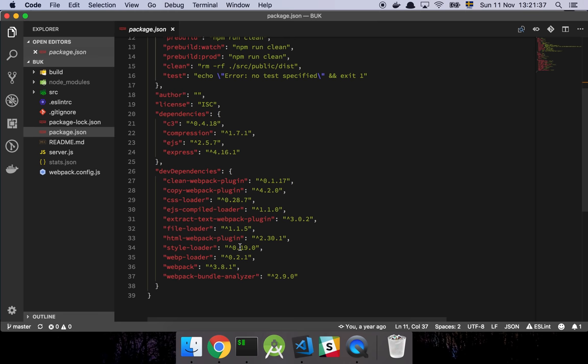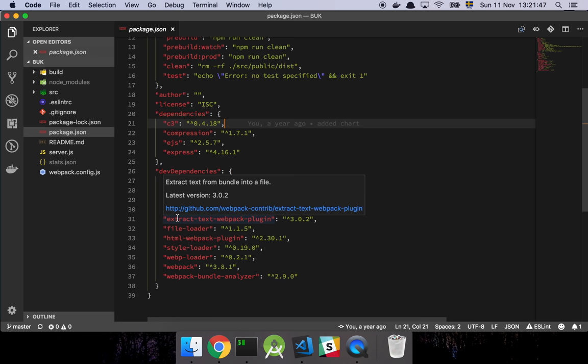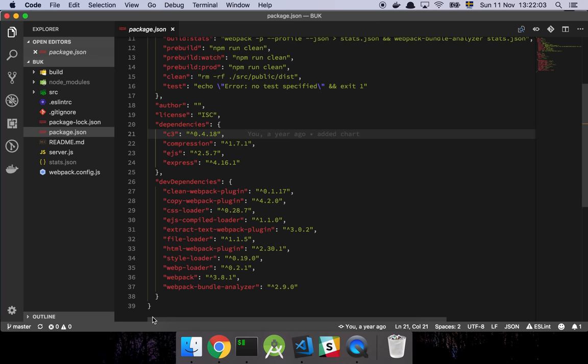But as you can see here, there is no framework. I have this little dependency here on C3 just to draw some graphs, because I didn't want to go through the hassle of making a custom graph library. All my friend wanted was some way of seeing what we voted for and what stats we are generating. And that's about it, really. And then I have a bunch of plugins here. I'm on Webpack 3 as well. I didn't even bother to upgrade this. This is a year old.